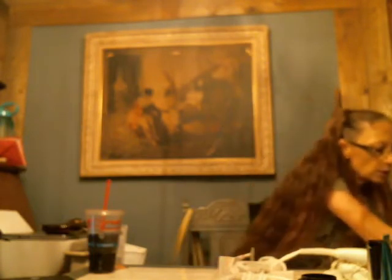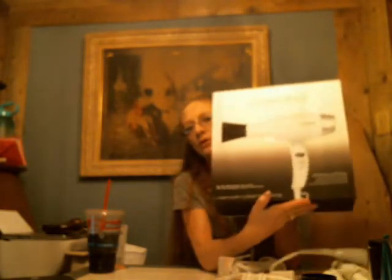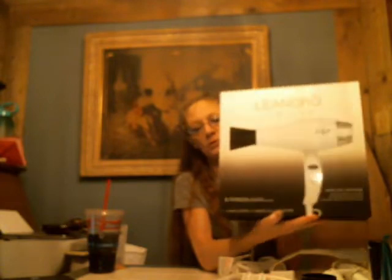And the reason why I went back last night to recheck the dumpster that I had found these in is because before I found the bags and brought them home, I had seen a couple boxes for these hair dryers. So I went back last night because I was hoping to get those boxes out. Well, when I got there, there were a lot of cars parked back by the dumpster, and I never dive when there's people around. I was lucky enough to grab one of the boxes out of there, but the other one was buried and I didn't want to climb in because I didn't want to get caught there.